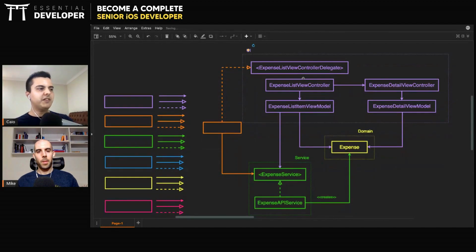This way, this protocol lives inside the UI module. Look at that. You don't want to depend on other types. This way, you can eliminate this dependency here. Boom. All the communication will go through this interface here.